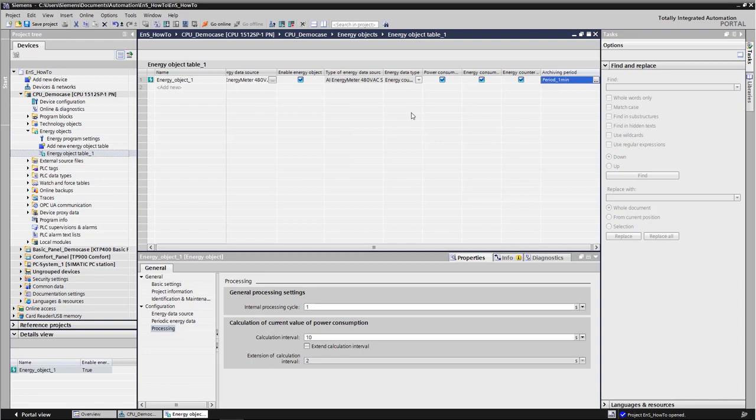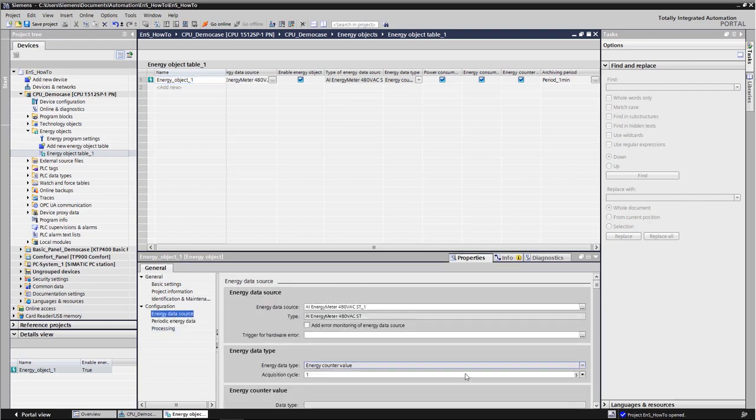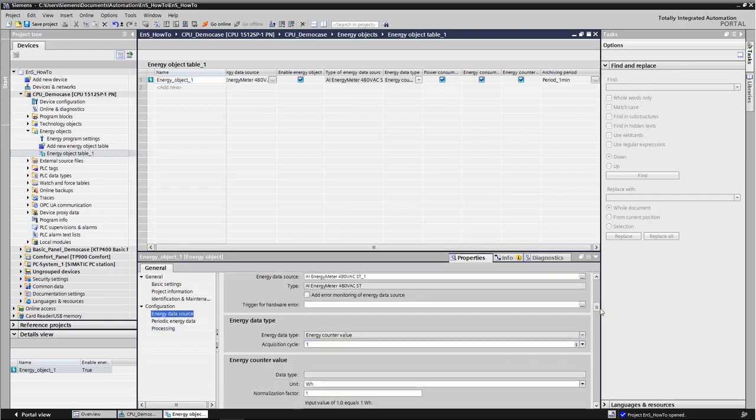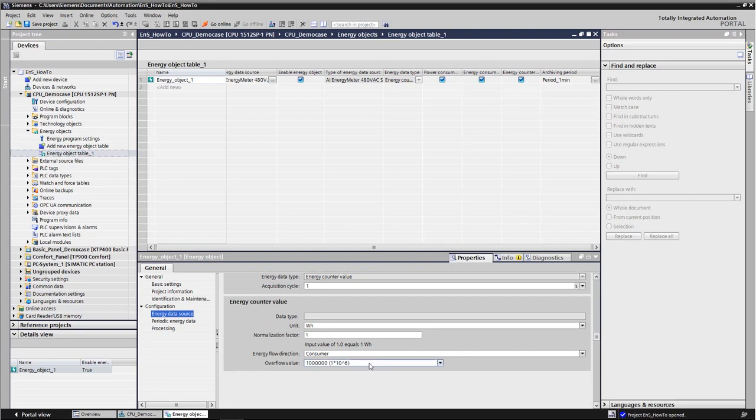We must adapt the energy meter overflow of the measuring instrument so that Energy Suite is able to respond to it. As no end value, count indefinitely, is selected in the energy meter, we have to select a very high value here. We enter 10 to the power of 15 under User Defined. Now we can generate the PLC program.